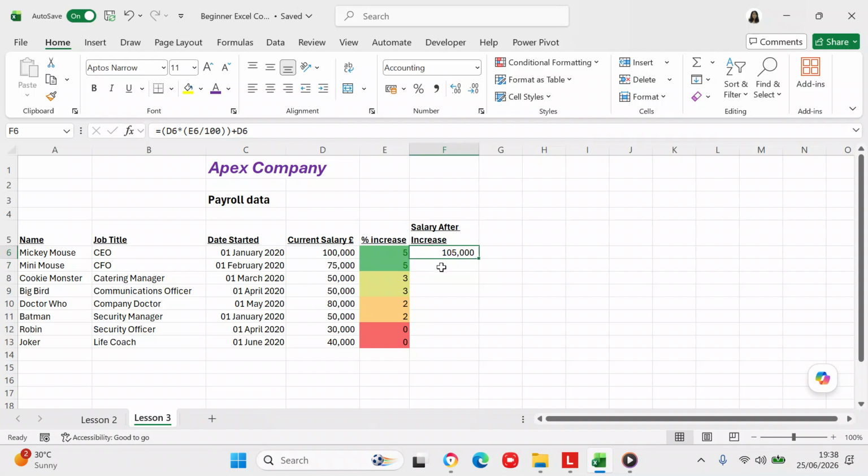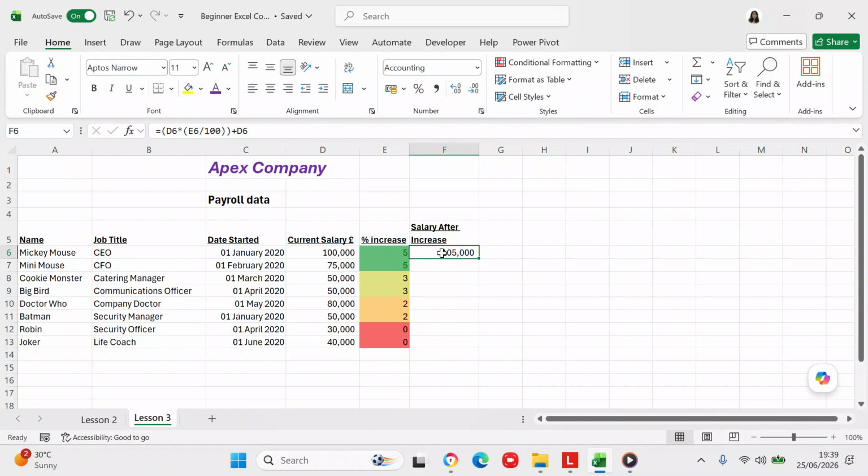Basically he's getting a 5% increase, and 100,000 times 0.05 is 5,000. So E6 is the percentage increase, 5 divided by 100, and then 100,000 times 0.05 is 5,000, plus 100,000. So that's how we did it, and I'm glad I got it right. I wasn't sure, I was just guessing.